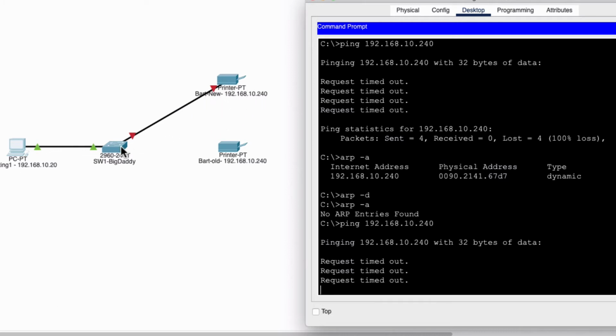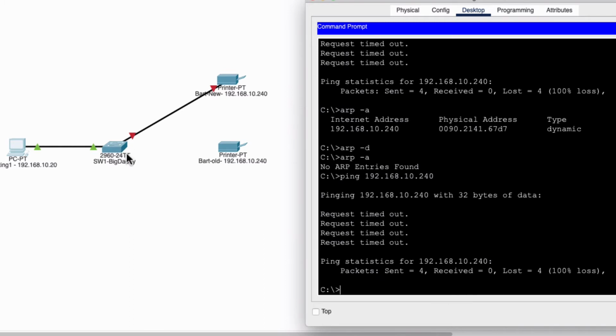Then the switch said, whoa, wait a minute. According to my rules, there's only supposed to be one MAC address allowed on that switch port, and I have that switch port set with the MAC address of another device. You're not that device. Therefore, you're in violation, and my rules say I need to shut down this port.